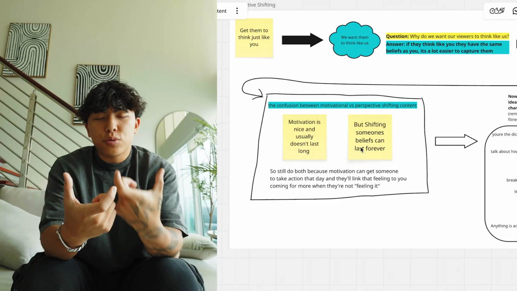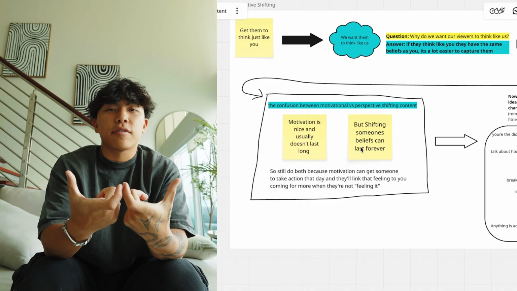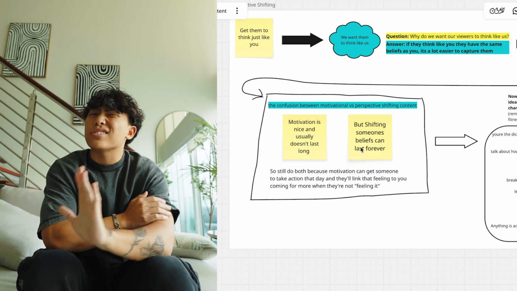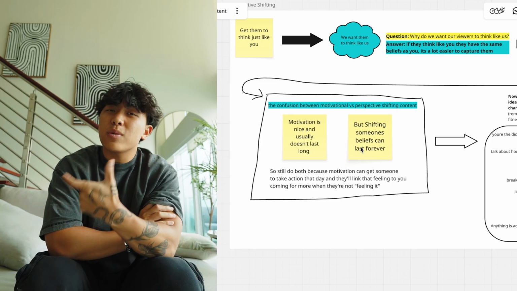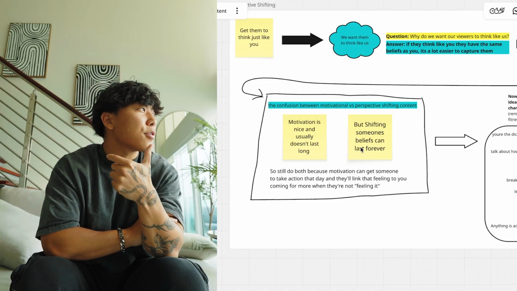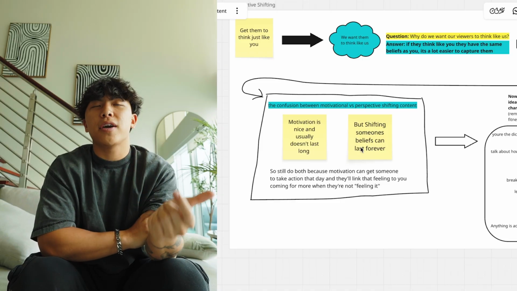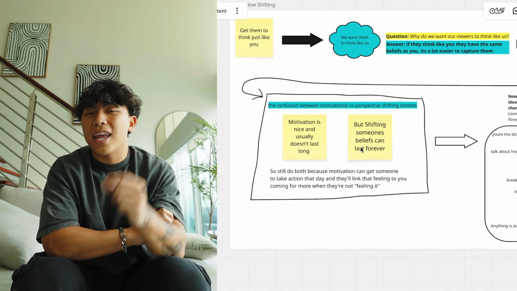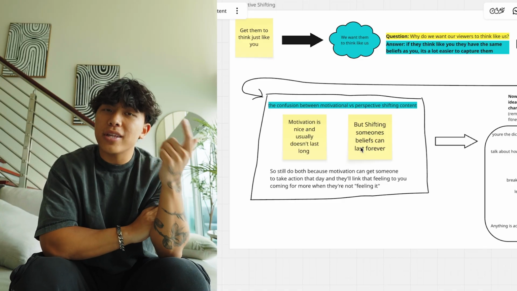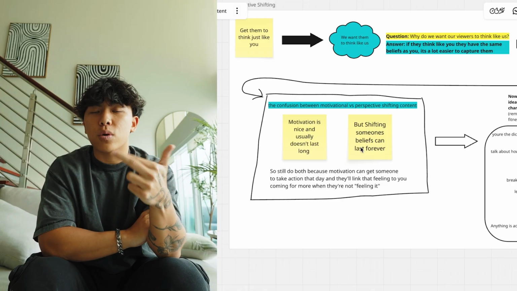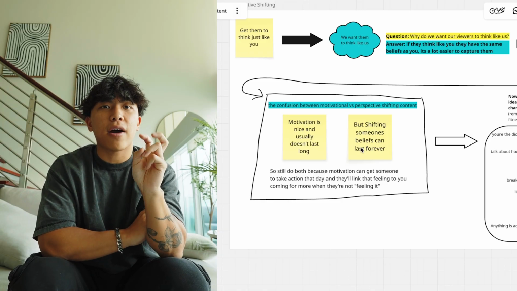And then the confusion between motivational and perspective shifting content is this, right? Motivation is nice, but usually doesn't last too long. But if you can shift someone's beliefs, that can last forever, right? You wake up or you're scrolling late at night, you get motivated, and the next day it wears off. But if someone says something the night before and it really hits deep with you, or it really changes the way you think, that thought process will last longer than 5 minutes of motivation.